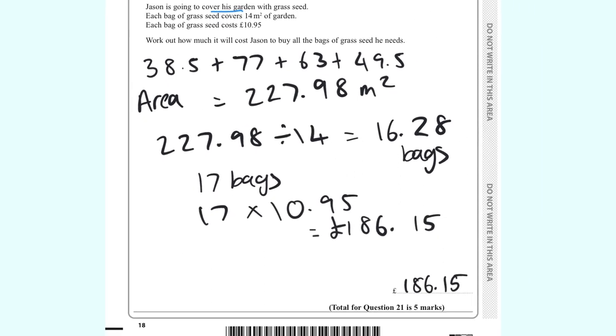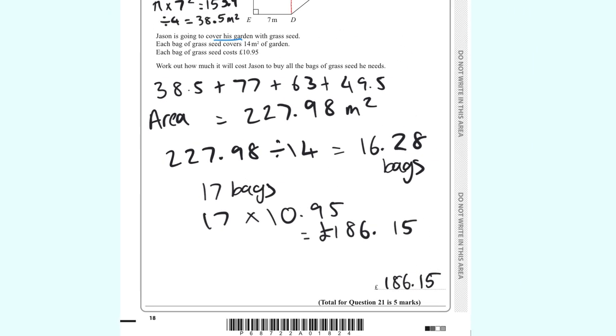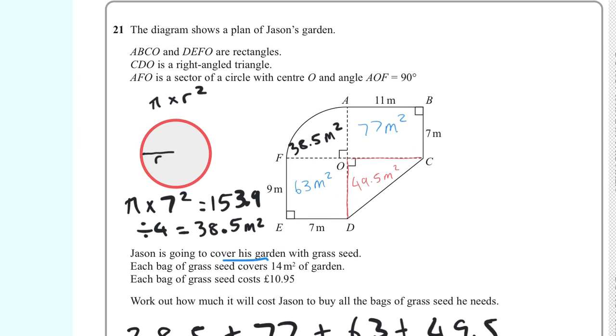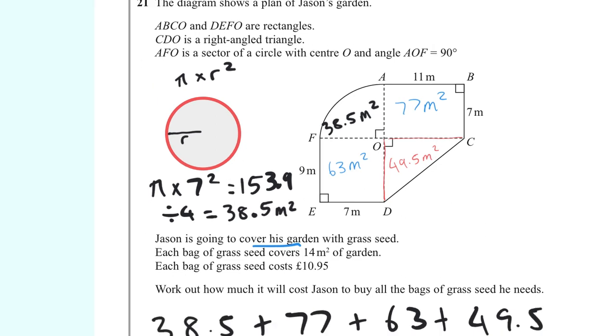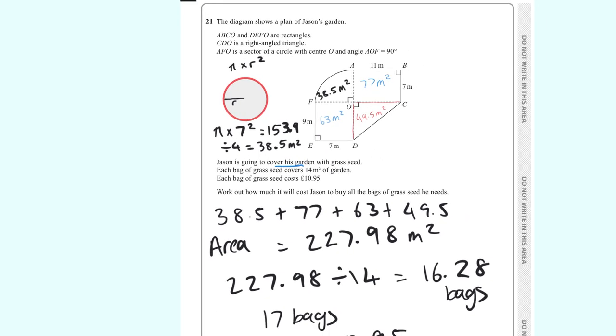Alright, that was a big boy, to be fair. It's a 5 marker, so it's not going to be easy. But even if you look at that and think, I ain't got a clue, you could get marks for finding the area of that rectangle, or both rectangles, and you can find the area of a triangle. And to be honest, I'm sure if you thought about it deeply, you could find the area of a circle as well. It's just finding these things and putting it all together is the hardest bit, combining it all. Alright, but use what you've been given and you'll be alright. Okay, I'm going to move on to the next one. We're nearly there.